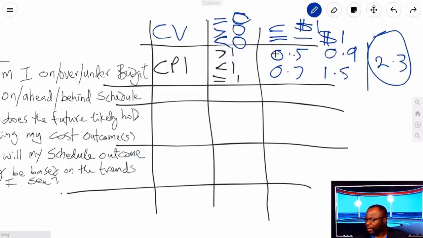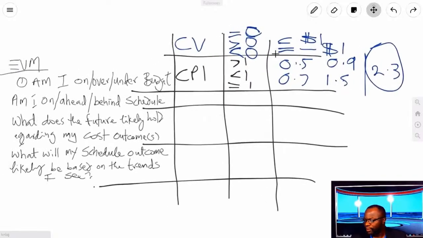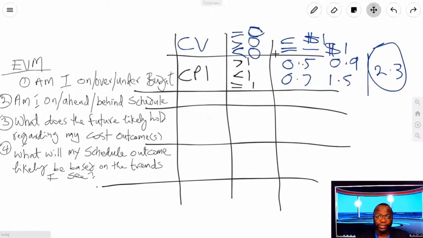If you ever get the question, what is the most conclusive metric for cost, and you have cost variance and cost performance index, the answer is always going to be the index, because a variance does not really tell you how good the variance is. For example, if we have a $1 positive variance, so CV equals $1, you don't know how good that is until someone tells you, oh, by the way, it's a $3 project.